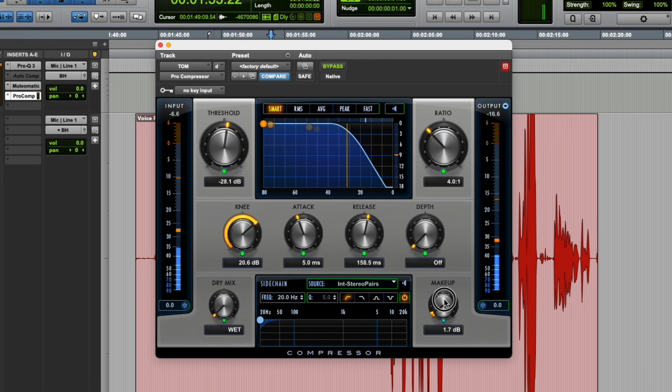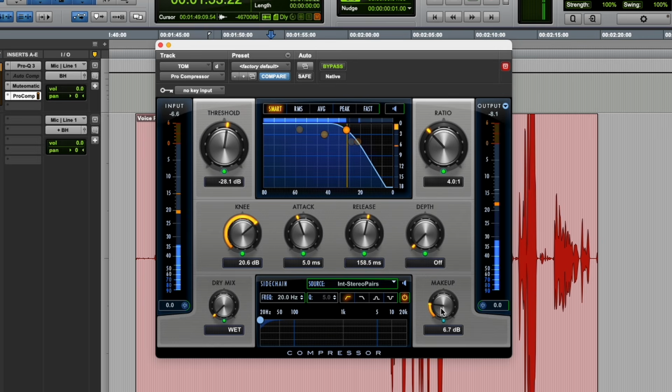We need to bring this signal up so that we're not only compensating for the reduction that's happening, but also you can use this control to get your audio closer to a spec level, you know, the loudness spec, whether that's Spotify, YouTube, Netflix, Amazon, whatever.